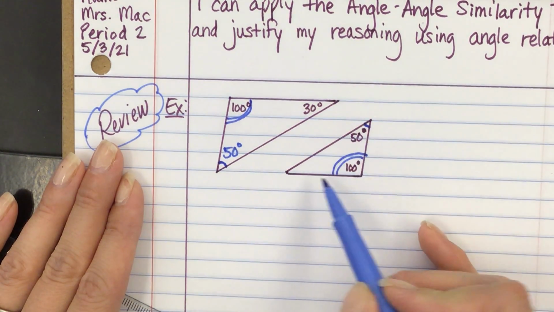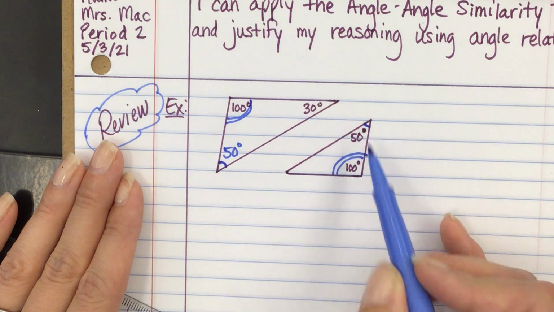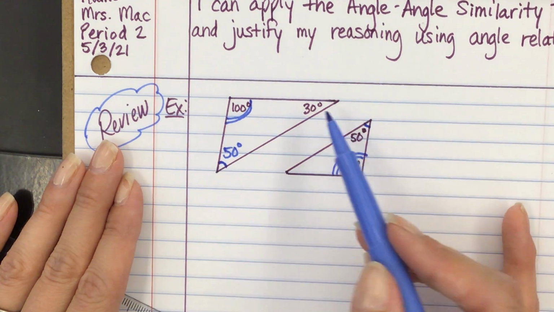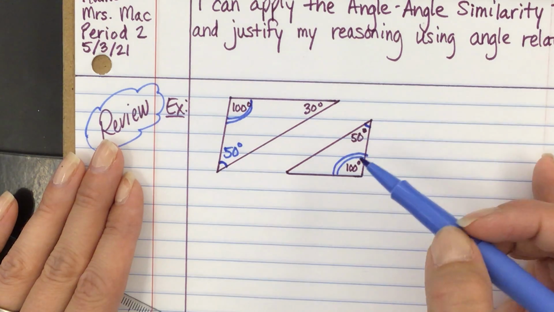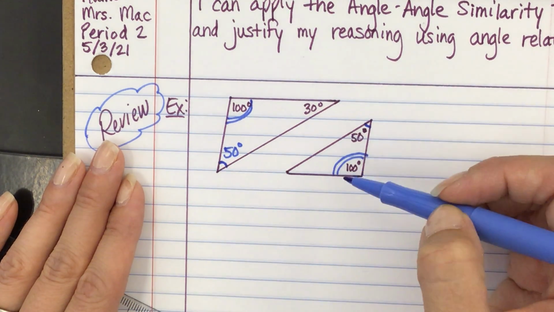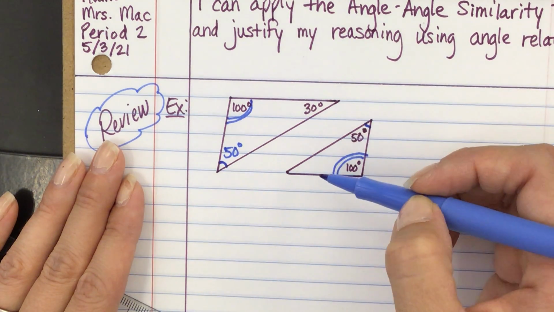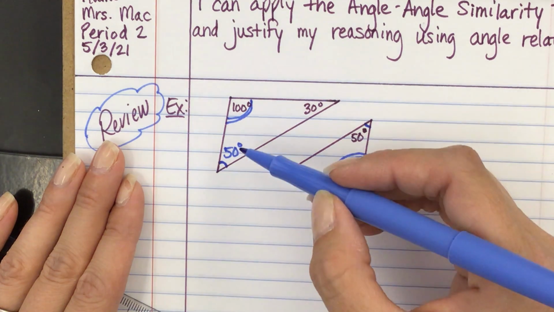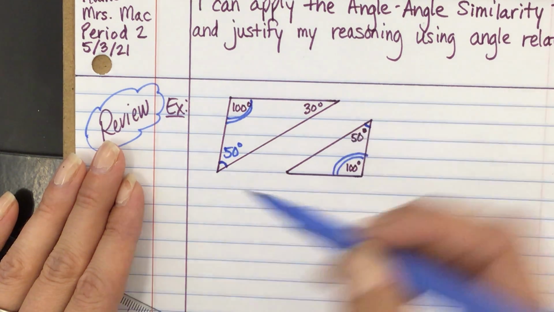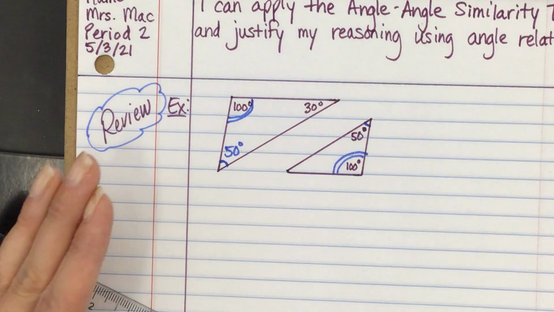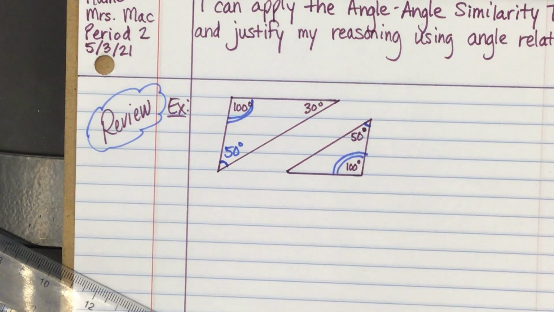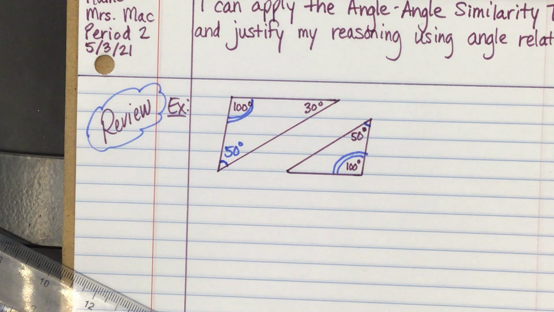And we already know that this is going to have to be 30 as well as this angle, just because they both add up to 180. So if this is 150, then that has to be 30. Just like this is 150, so that has to be 30. Okay? So as long as you can just show that two angles are congruent, you're good. Mission accomplished. They are similar, okay? Now let's look at a different problem.